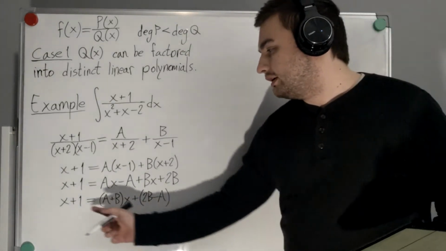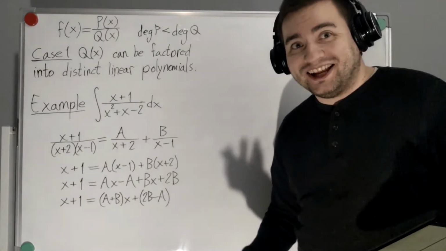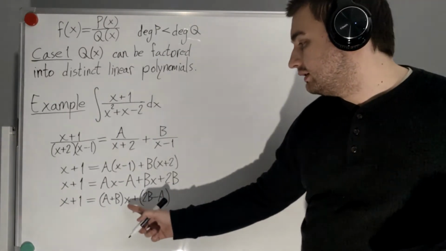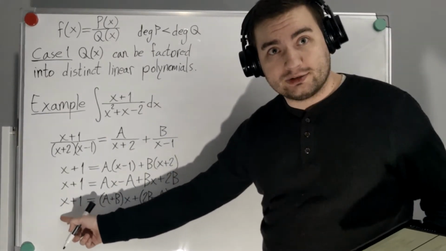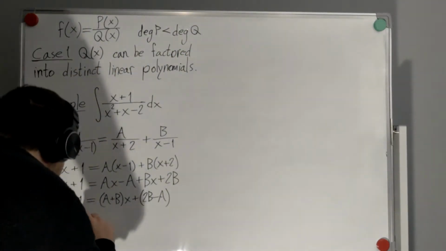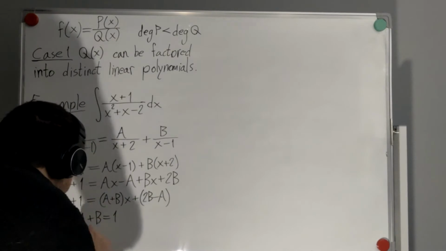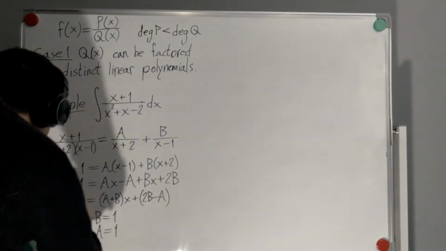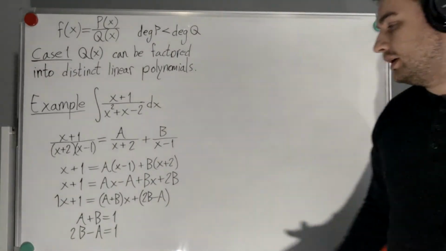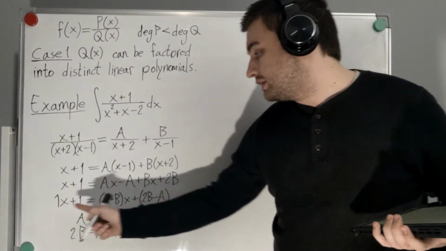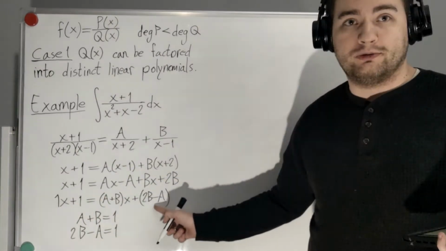If these two polynomials give the same values at every single point, then that means that their coefficients have to be equal. There's no other way that can happen. So that means a plus b has to be the same as 1, because this is 1x over here. And 2b minus a has to be the same as 1, because this is 1 over here. So we get a system of two equations: a plus b equals 1, and meanwhile 2b minus a equals 1 as well. I'm just picking off the coefficients of these two polynomials. This is 1x plus 1, so I'm just saying 1 is a plus b, and 1 is 2b minus a. The linear coefficient is the linear coefficient, and the constant coefficient is the constant coefficient. Simple as that.